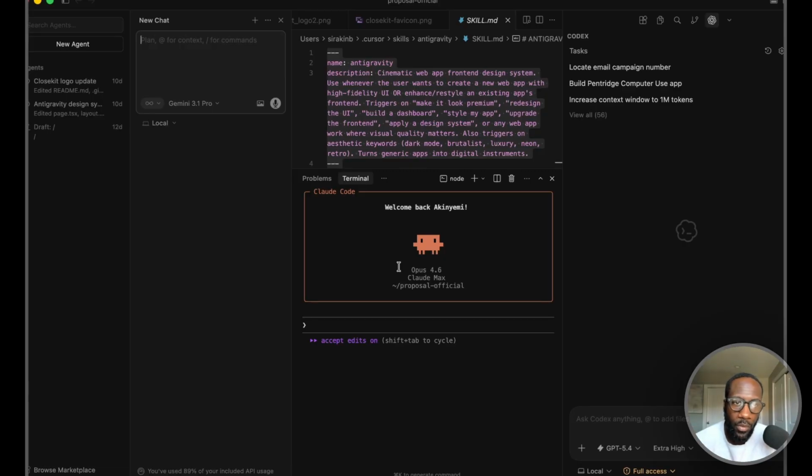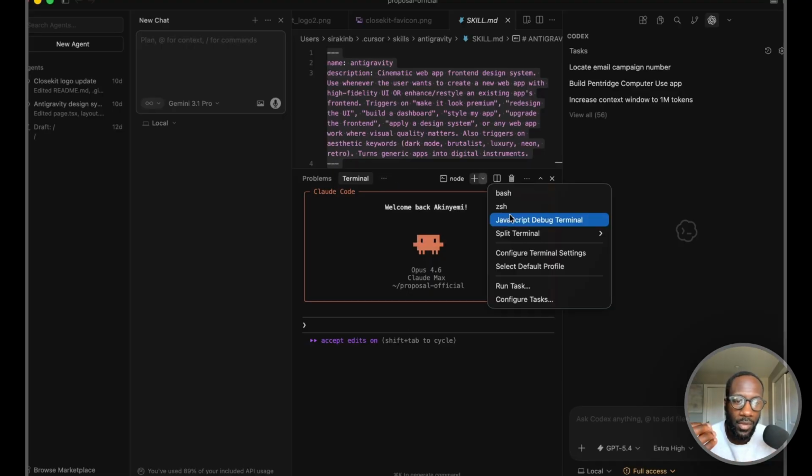But this is what I look at as the ultimate setup, because you have three different ways, and then you can also spin up parallel agents, for example, right? So I can have multiple agents from Cursor, right? Each time you click a new agent, you can have different agents that are running. You can spin up sub agents with Claude Code, or also additional instances, as they call it.